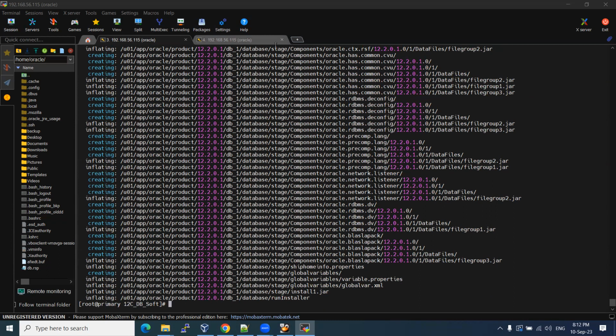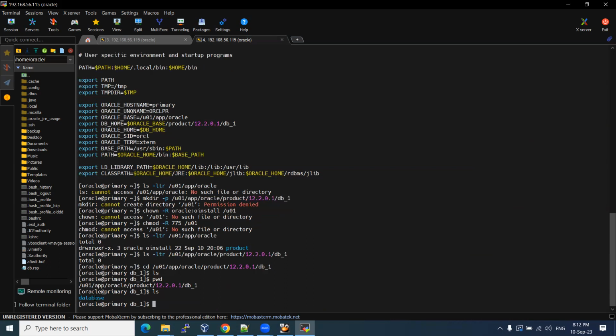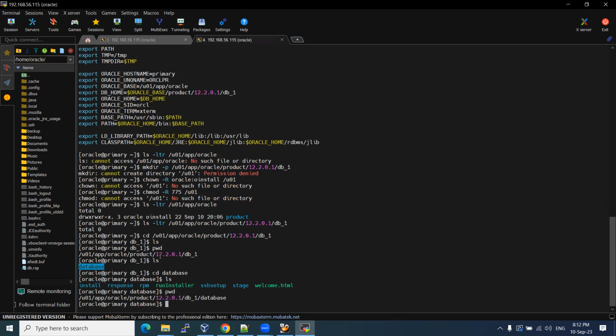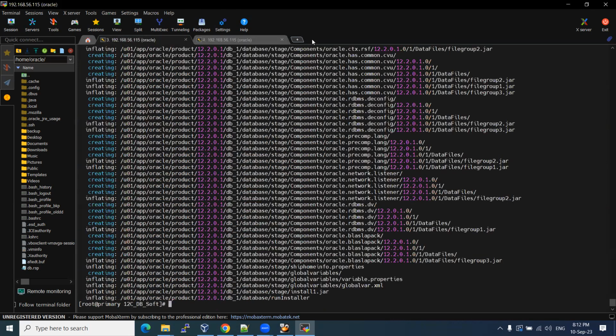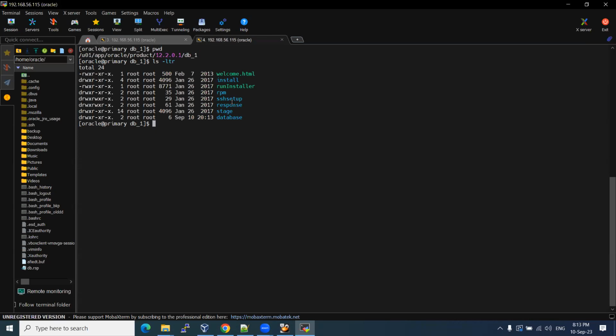So it is completed. Unzip is completed. Earlier we tried, right, before unzipping. See, we have this database directory. pwd. So let me check whether we have all the files unzipped. So we have completely, these are the software files. It is not yet installed. We don't have a dbs directory. We don't have any other things. Why? Because we did not install anything. But we can initiate runInstaller to install our software.